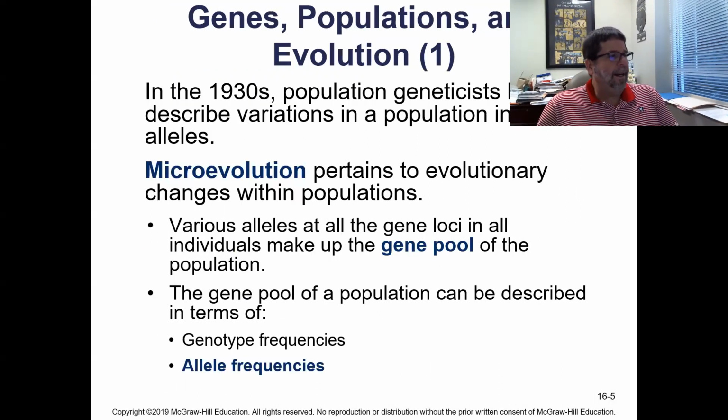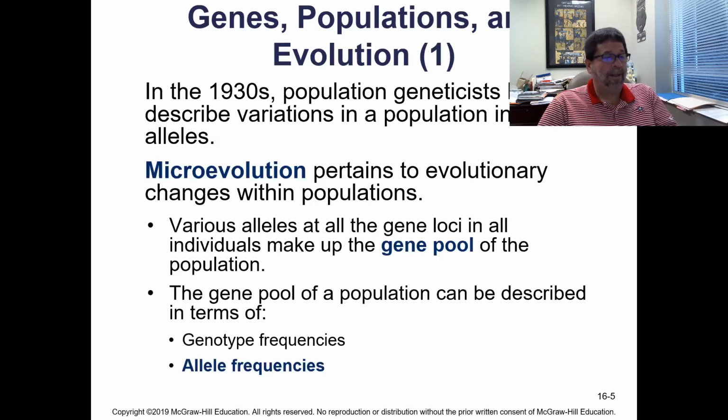Okay, and we're going to actually see, if you look in our book, on the first page of the chapter, page 280, we get one of my favorite terms, and that is, I already hit it earlier, the 2 types of evolution. Microevolution, which is changes in allele frequency of a population over time, versus macroevolution, which is that these small changes over time lead to the creation of a new species where we have a separation of a species. We're going to talk about that in another chapter coming up. But in this one, we're going to be looking at microevolution, and that is changes in allele frequency over time in a population.